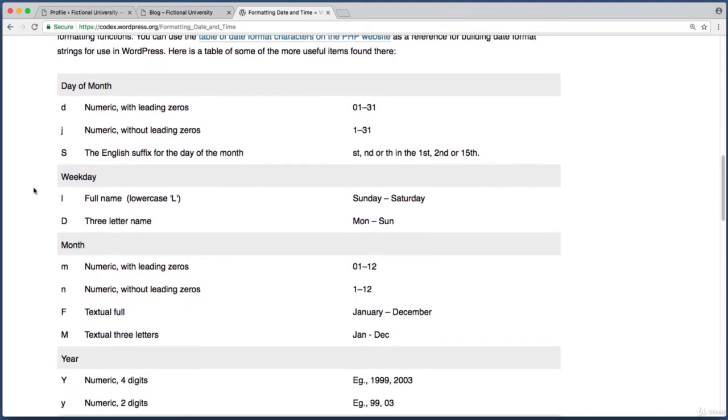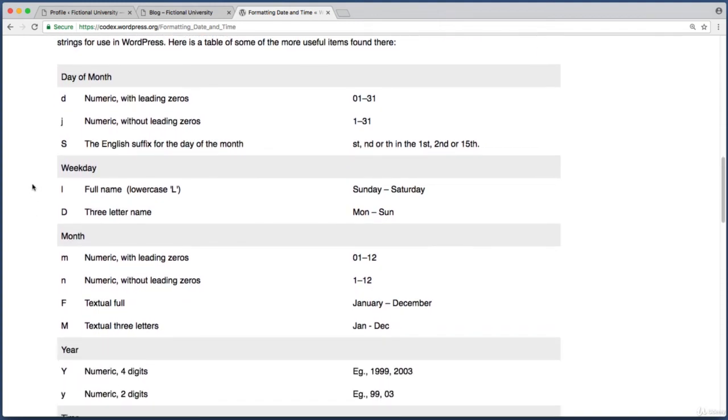If you scroll down a little bit, here is a super useful chart, and if I highlight this left-hand column, these are the different codes that will give you the month, year, or day. For example, here's the uppercase F, and that returns the full textual name of a month. If instead you use an uppercase M, that will give you just the first 3 letters of the month, right? And obviously here is Y, which gives us the year. Then up here are the day codes.